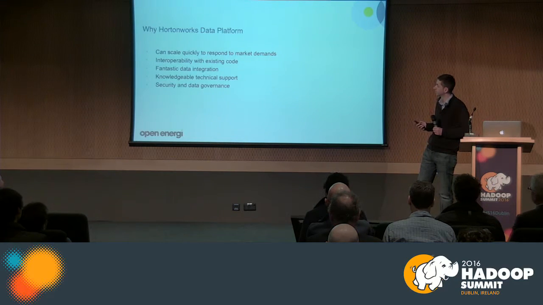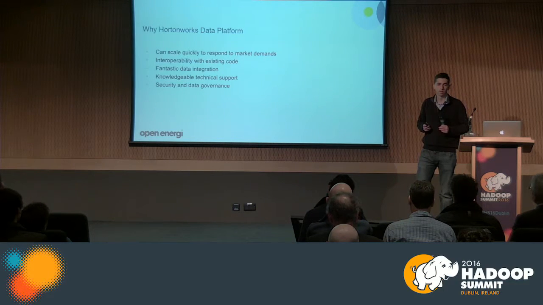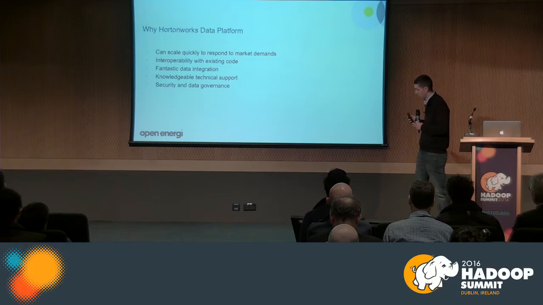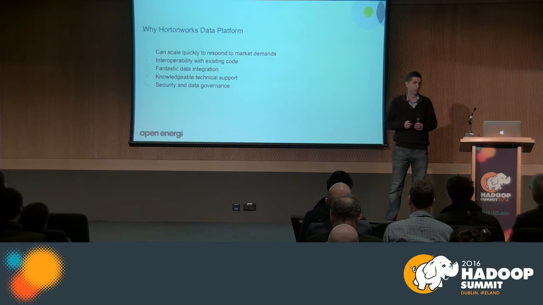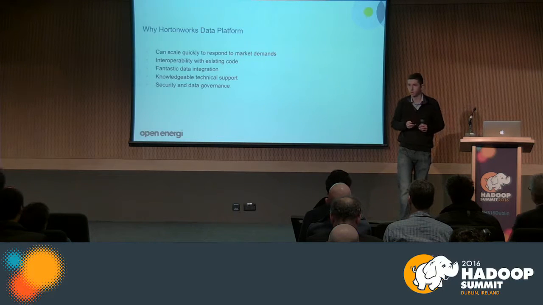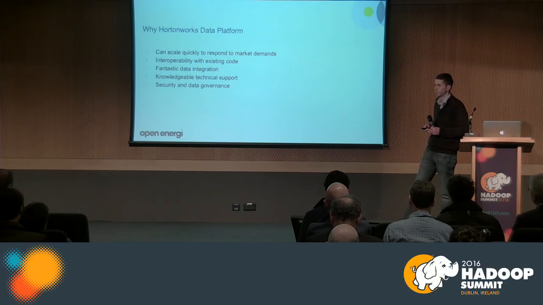Interoperability with existing code was a big part of it. Most of our code is Python, and our workflow before Hortonworks was sort of get the data from SQL, do some analysis. If it's too much data to get in one go, iterate over a cursor or something. With Hortonworks Data Platform, or well, with Apache Hive anyway, you don't need to do that because you can call into other code straight through. If you're familiar with the transform keyword, you can just call into external code through that, and you actually don't need to make any difference to your code. Your code doesn't even need to know where the data is coming from.